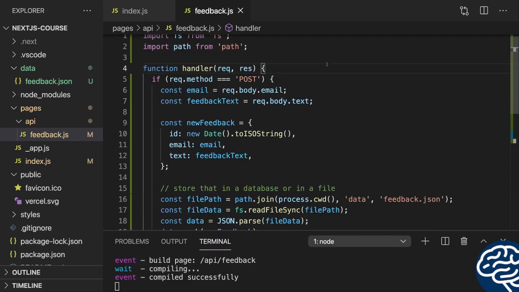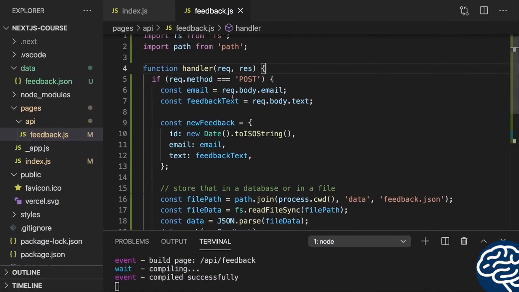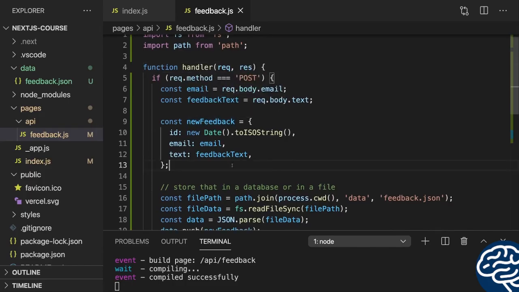And now with that, we achieved something important. Now in our Next application, we are also able to work with submitted data. We're not limited to just returning pages for GET requests. And that allows us to add features like newsletter signup, feedback submission, comments, or any other kind of data that should be submitted maybe. And you don't have to build a separate API as a separate project. Instead, you can easily add API routes your website might need as part of your Next.js project. That's why API routes are a great and very useful feature.